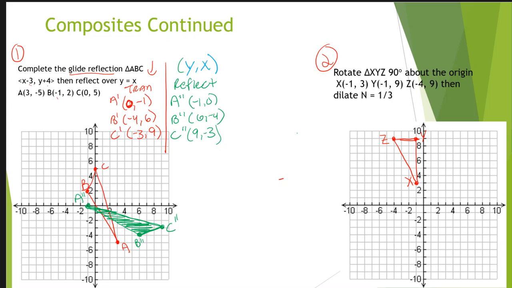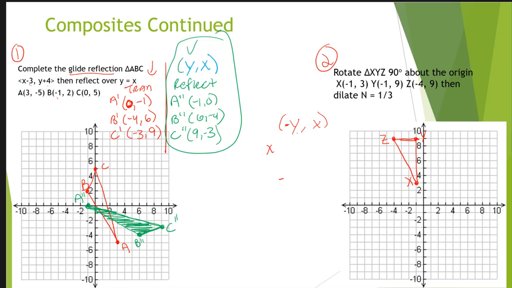All right, so in the end, after my translation and then my reflection, that's what it would look like. Some of these, again, will not require a graph. You would just need to know how to go about figuring out those final coordinates. Again, just follow the order they're presented in. For number 2 here, it says you're going to rotate it 90 degrees about the origin. Again, if it doesn't indicate a direction, that means it's counterclockwise. So that means it's going to be y, x, they switch, and then this changes signs.